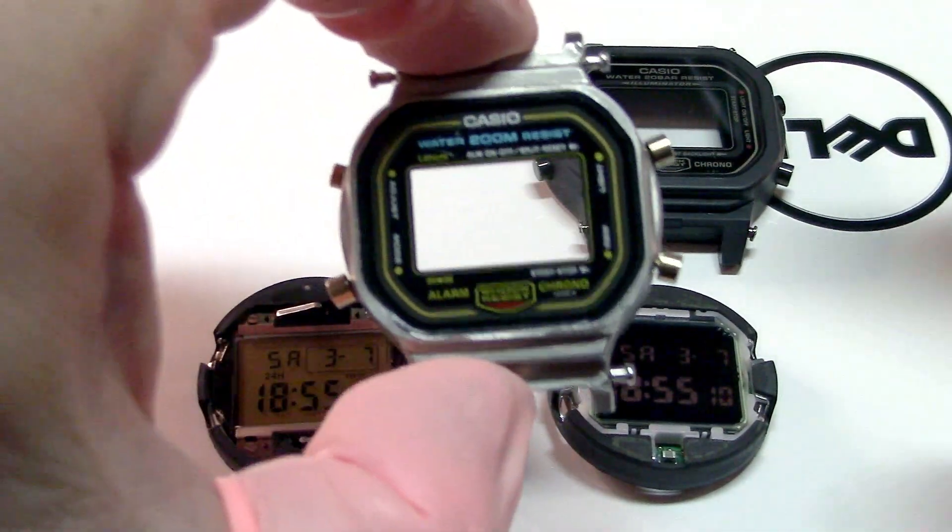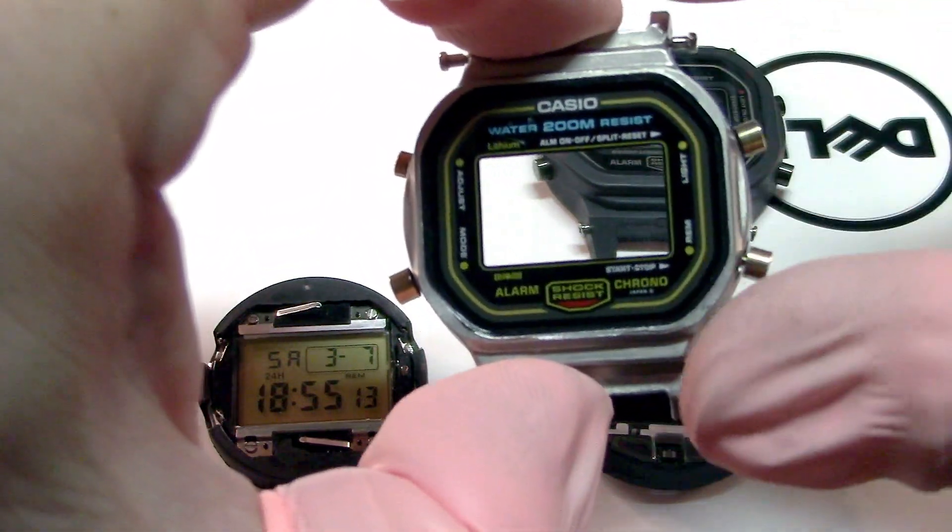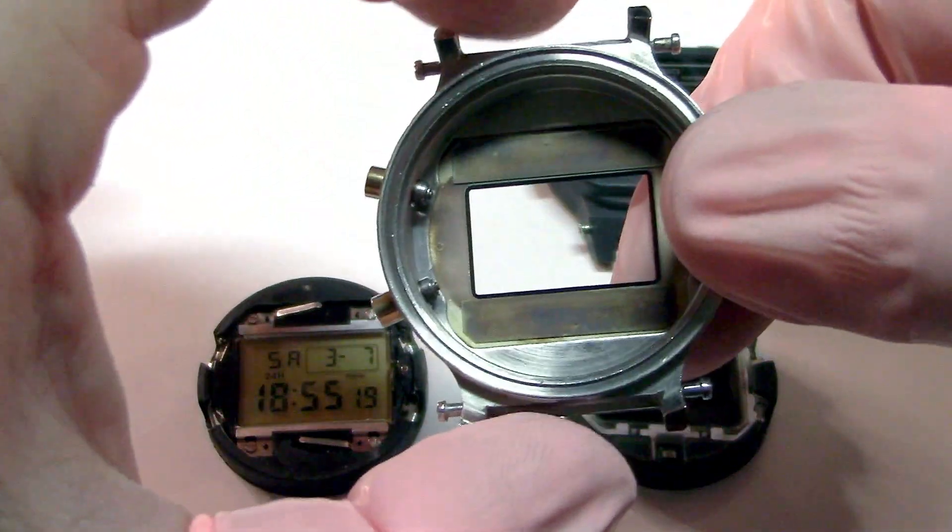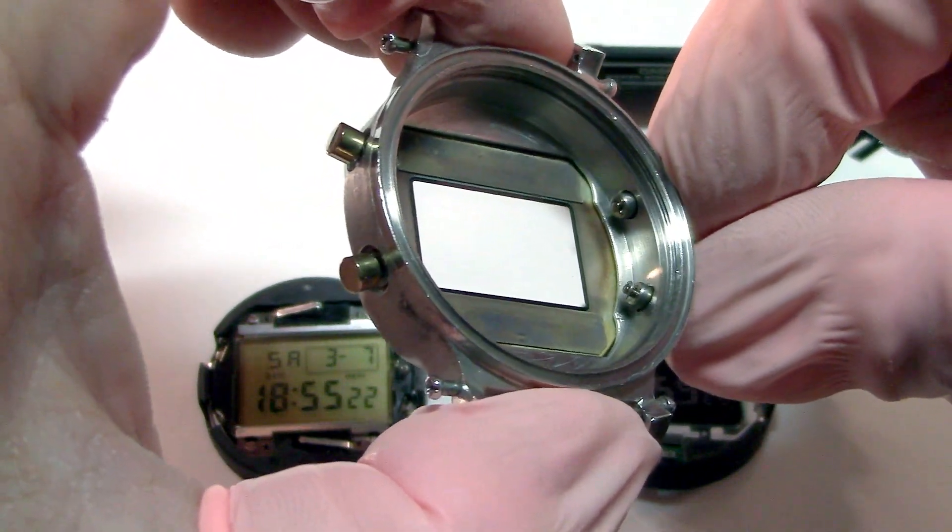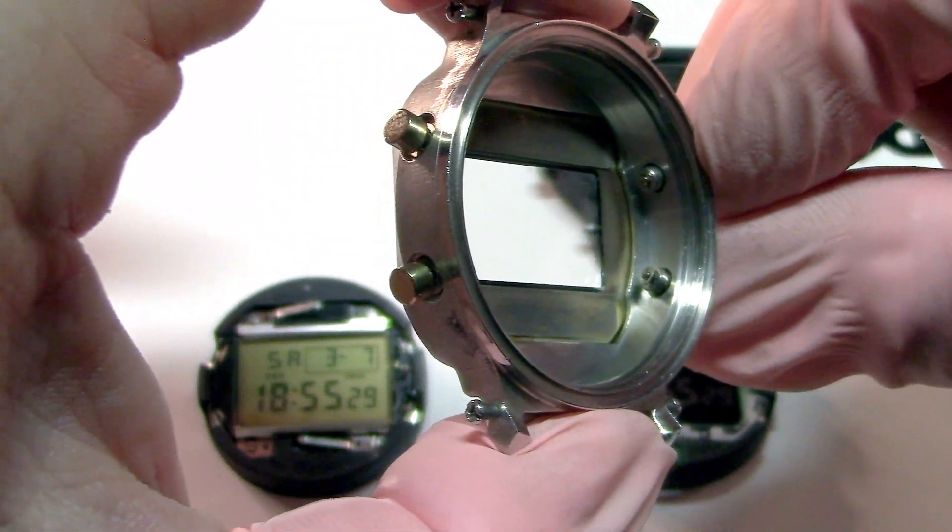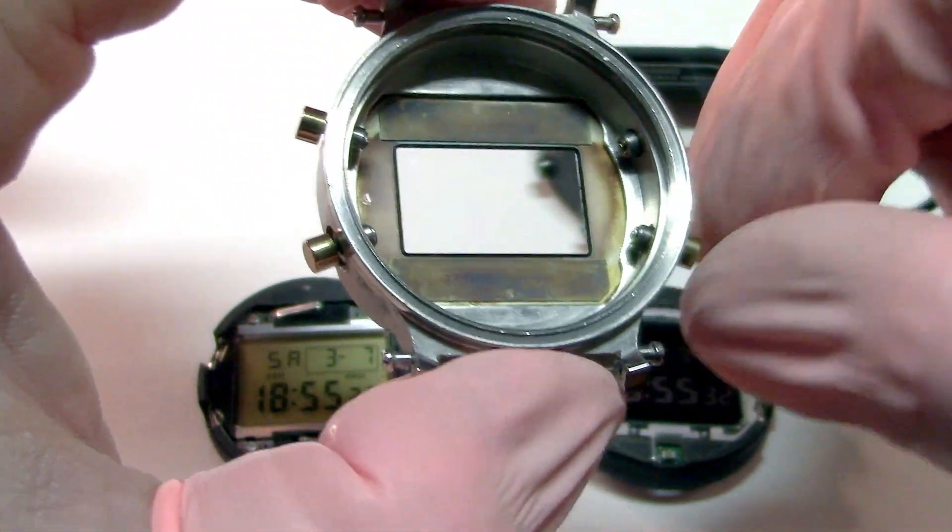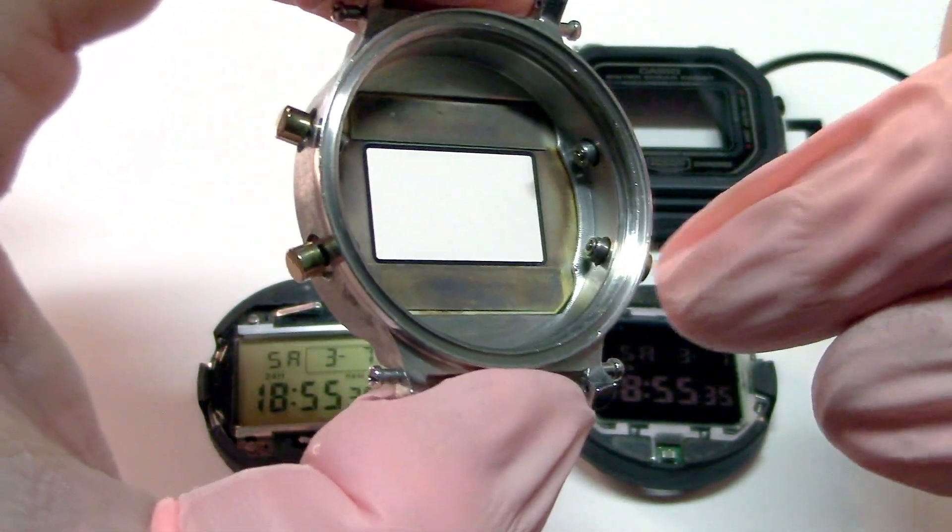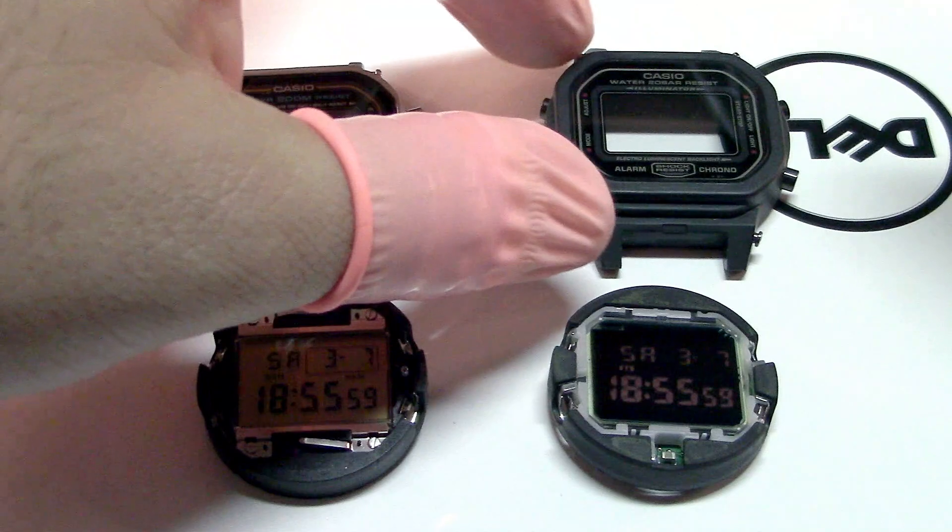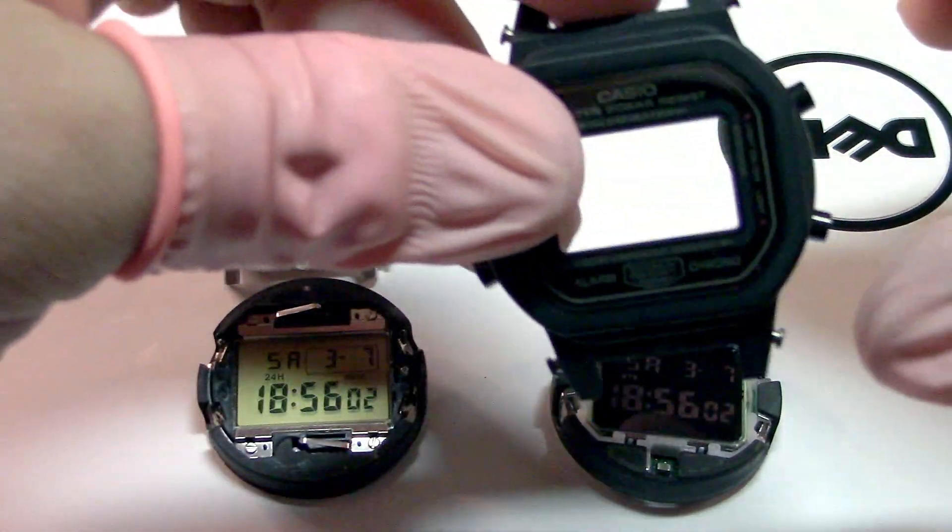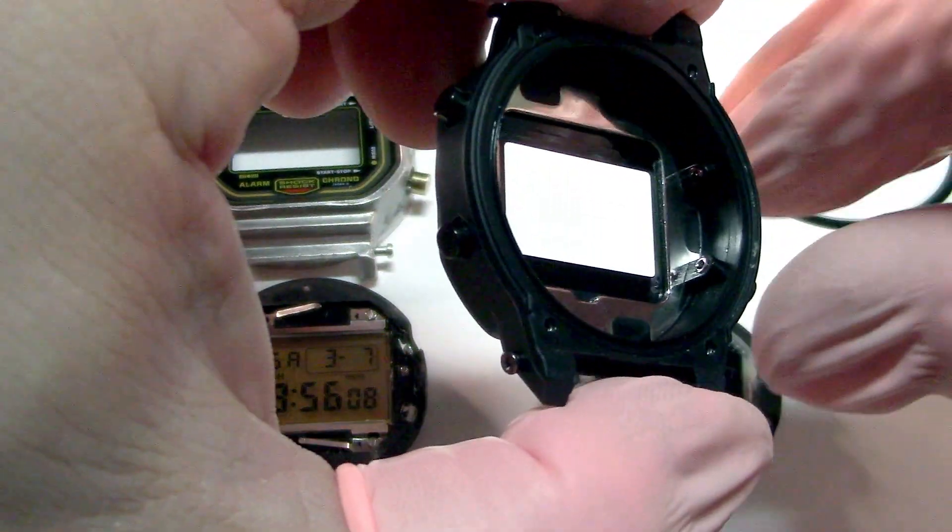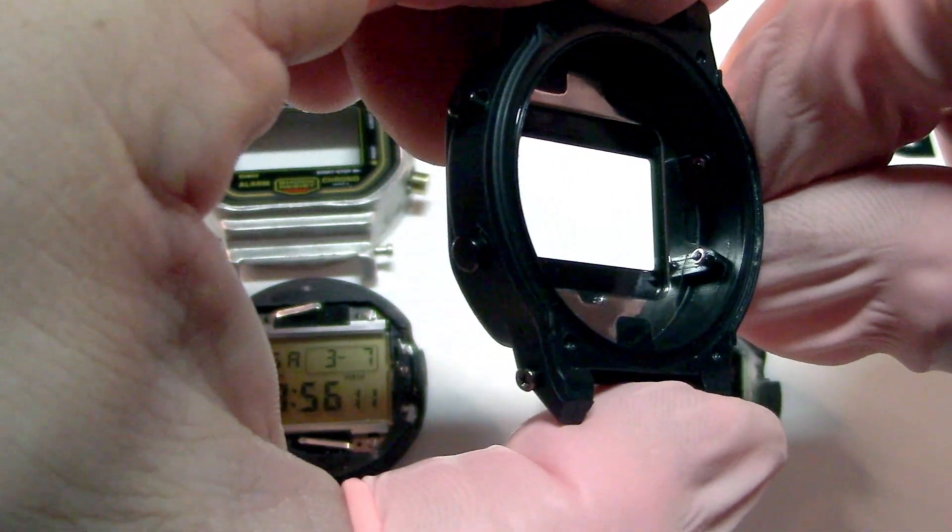And here are both out of the case. So as you can see here the steel case of the 901, on the inside you see that the pushers have a small C-ring that serves as a clamp. So if you need to remove the pusher for lubricating and cleaning and replacing the gaskets you just remove this ring and the pusher comes out. And the plastic case of the 3229 basically has the same construction inside. The pushers also use the C-ring so you can remove it if you need to.